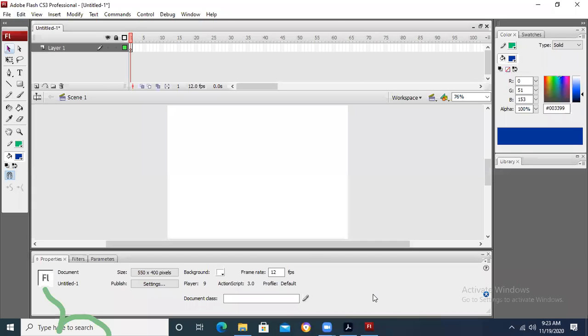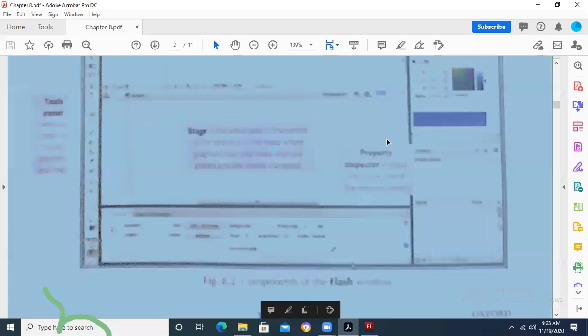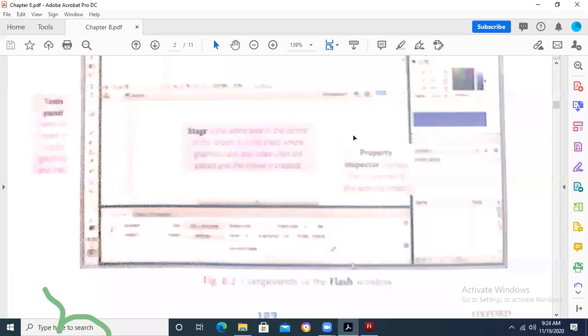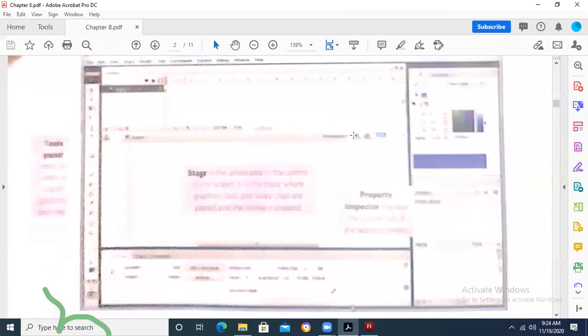Okay, then if we come to the text once again, those who have not joined with their full names and the classes mentioned in front of the names, they should leave and rejoin. Those students who have not mentioned their classes at the end of their name, they should leave and rejoin.